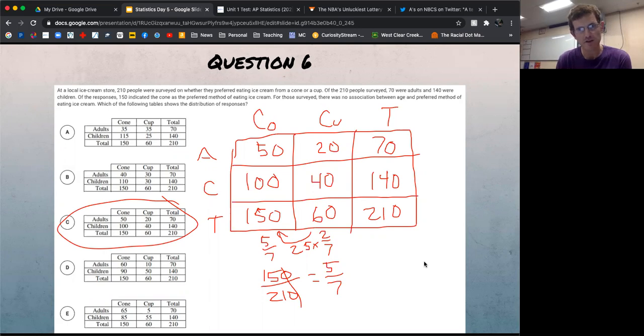This presentation is available online, like always. So if you want to go back and recreate this table on your own, make sure you understand it, then I encourage you to do that.